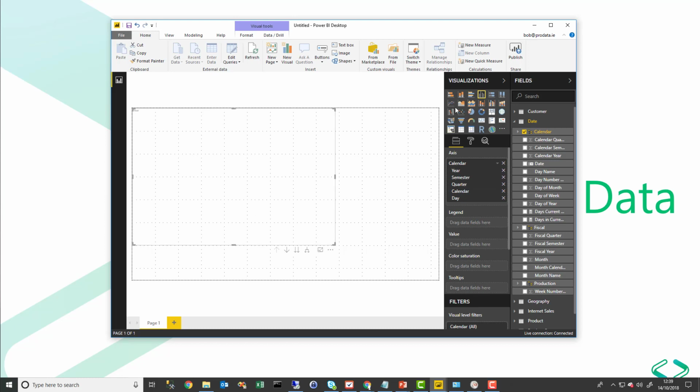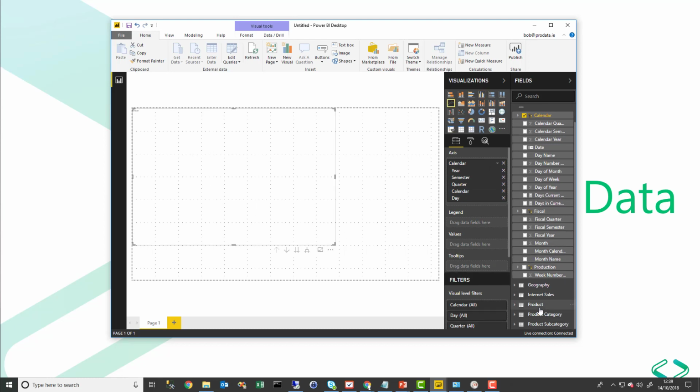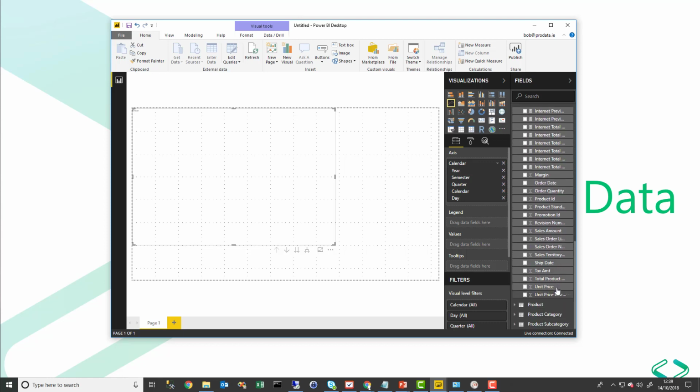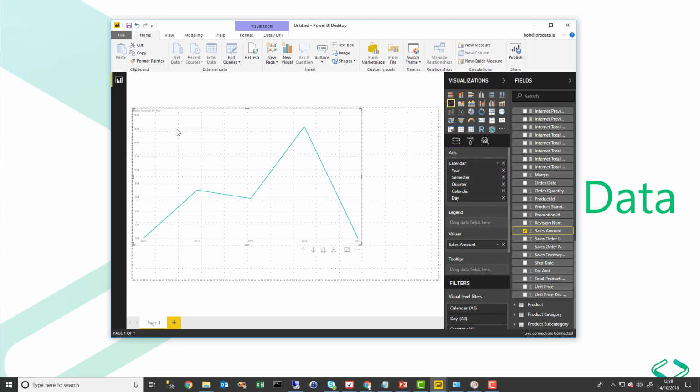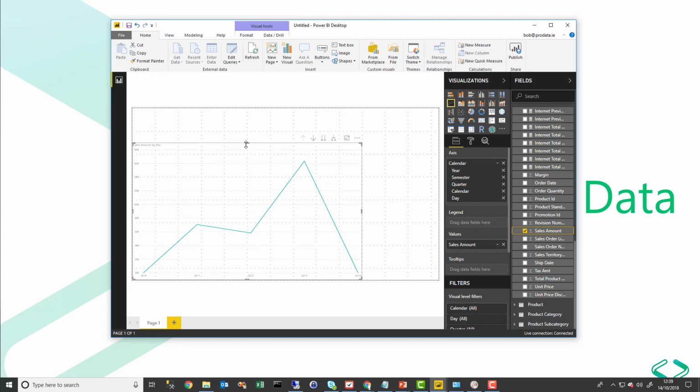So I'm going to look at a time series of sales amount by date, for example, right? There you go. Oh, did I click sales amount? There we go. Yay. And I can add slicers and filters and something else. Now, it doesn't talk about making up Power BI reports.